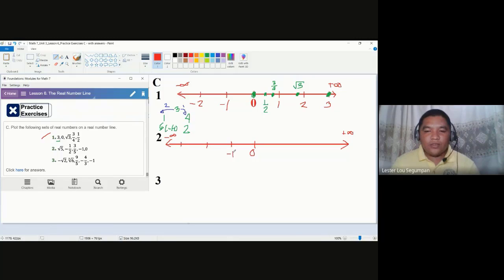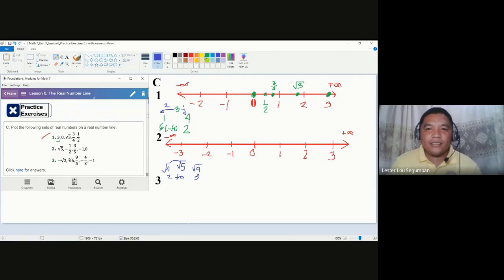So we could actually use still by 1. Okay. Then 1, 2, and 3. So let's start with square root of 5. Square root of 5 is closer to the square root of 9, and it is between square root of 9 and square root of 4, which are perfect squares. So square root of 9 is 3, square root of 4 is 2, so it's between 2 to 3. But it's closer to 2 than to 3.